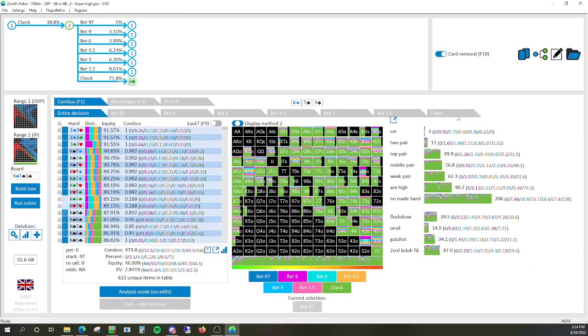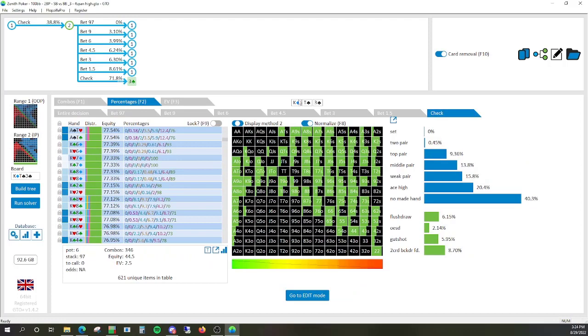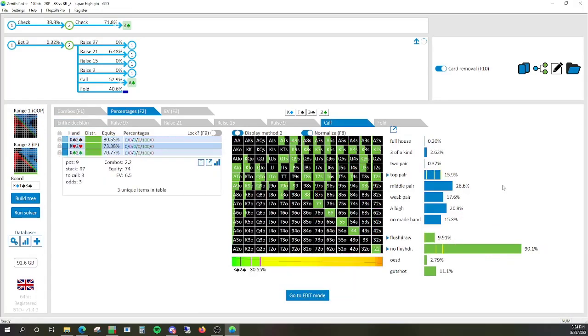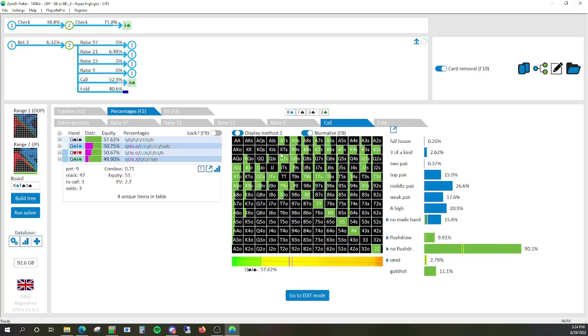So if we look at our overall range, it has 18% ace high. However, when we check back, we have 20.5. And then after facing this bet size on the turn, our overall range has 22.4% ace high, and if we call, it's kind of similar. But we have lots of straight draws as well, which is an important part in stuff like ace 10.